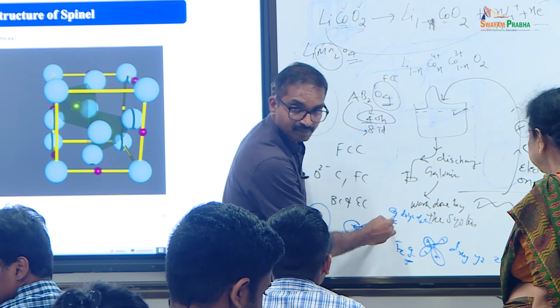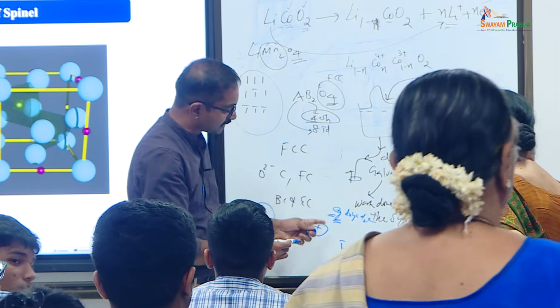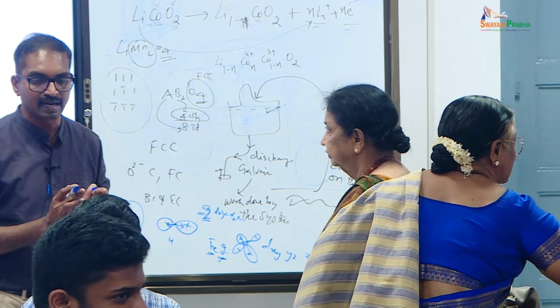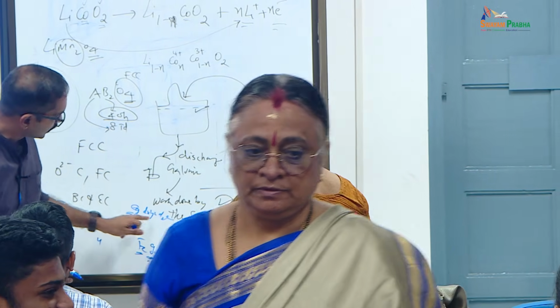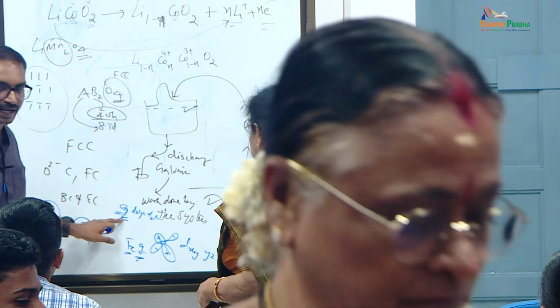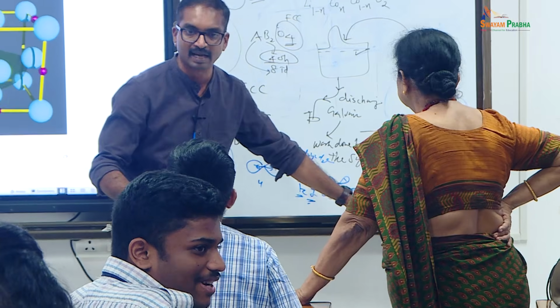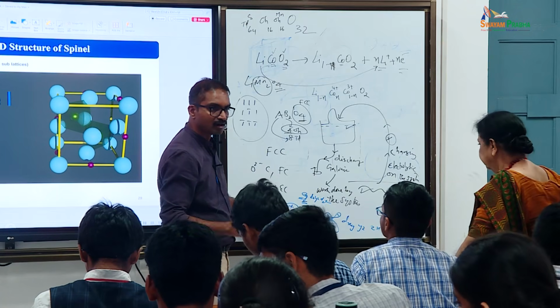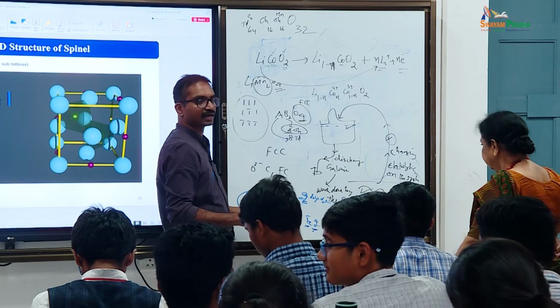That is also gerade. Okay? But this terminology is given because of the symmetry, that is beyond the scope of this class. You can assume that these three orbitals are grouped under this name and these two orbitals are grouped under this name. The g alone can easily be explained now, that is gerade and ungerade. That means this is an even type of wave function. This is an odd type of wave function. Odd functions are called ungerade, even functions are called gerade.